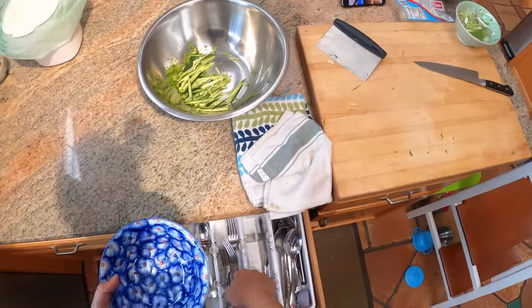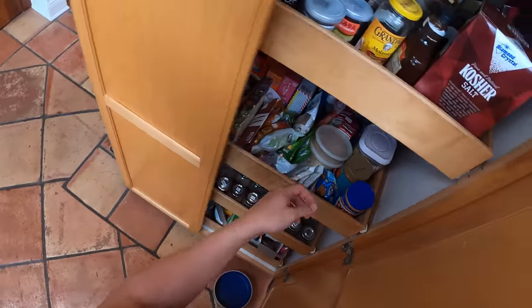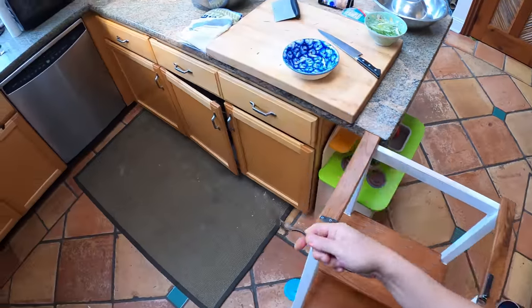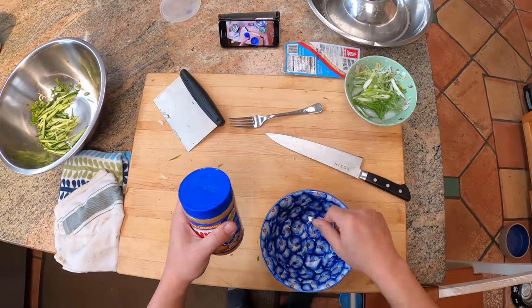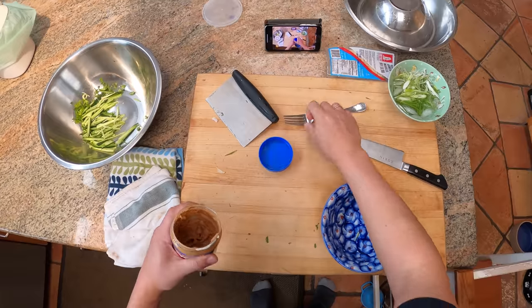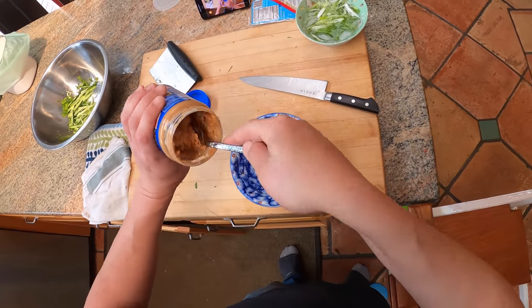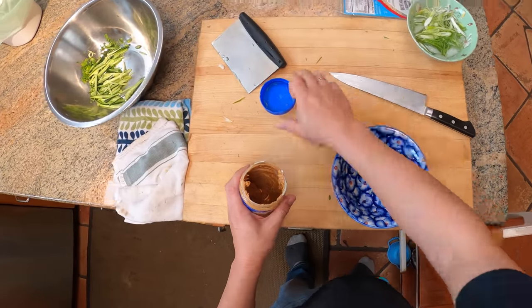Get a fork. This is sort of loosely based on a Shanghai style sesame noodle. With sesame noodles, you would take a roasted sesame paste and a fresh chili oil, and that's the basis of your sauce. And you garnish with scallions, maybe cucumber. I'm just using peanut butter, extra chunky, a little knob of it here, and a few tablespoons.